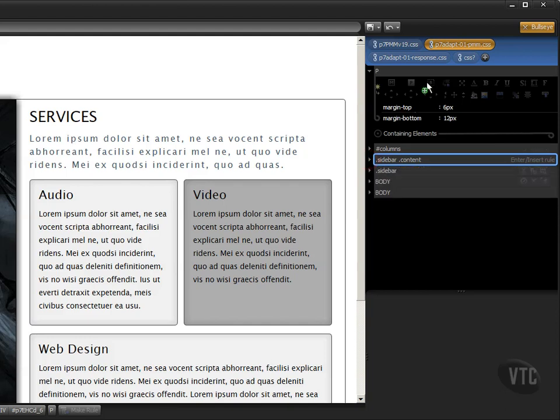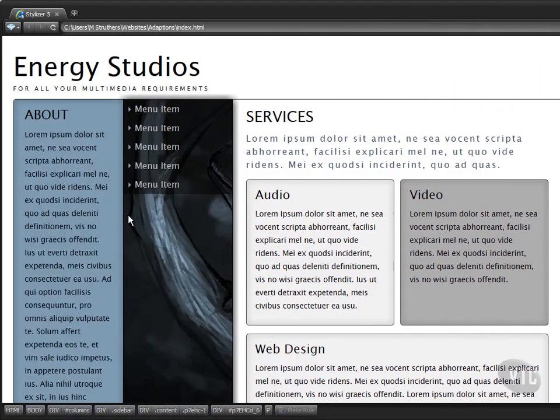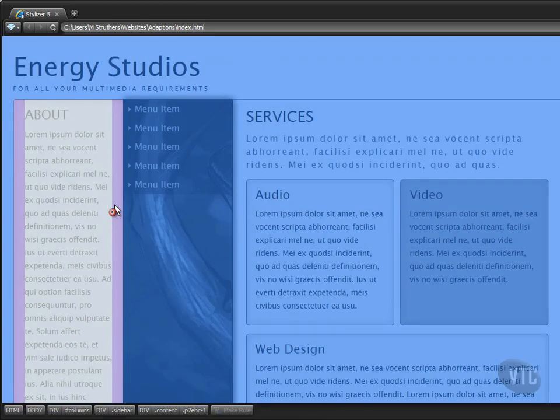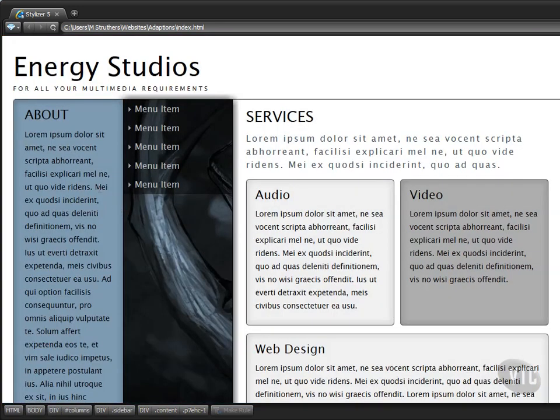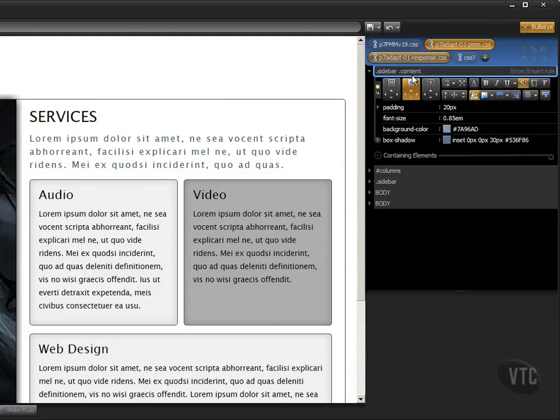Let me go back over to the left of our screen. Imagine we don't really know what to search for. Well, by having the bullseye option activated, you can roll over a particular part of your page, and I'm going for this section here, of course, where our background color is. Well, the bullseye feature now takes us directly to that particular pertinent code in our .sidebar.content area, which now means if I want to change the color, I can do it visually.